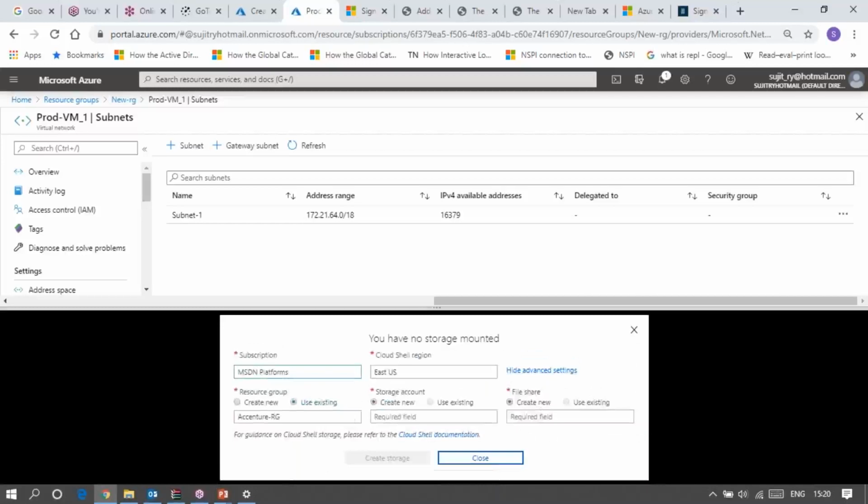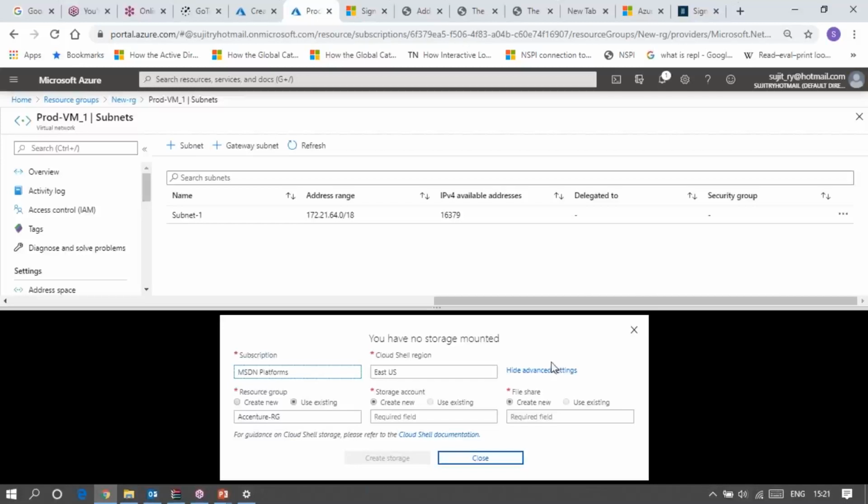Why this file share option? The image it creates behind will be stored in a file share, so that if you wish, you can download the image and provision it. It is downloaded with the extension img. So any application that can open the img format, or can provision a VM based on the img, you can definitely create a virtual machine from that.